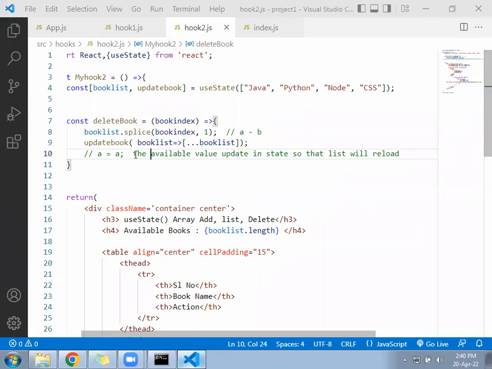Until you give it to the update function, your list will not reload. You can try. See, now delete will happen and reload will also happen. If you comment this line, delete will happen, but reload will not happen. Your page will not reload.